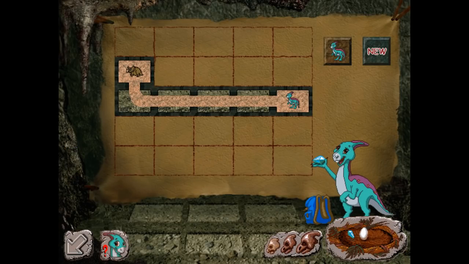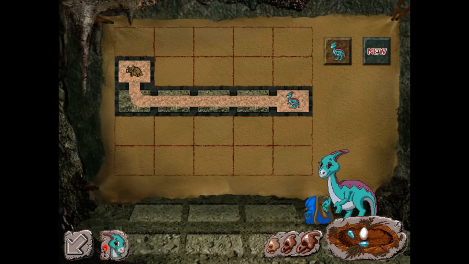Okay, here we go. Here's a hatching crystal. What? We have an egg. You need to earn one more hatching crystal, then you can hatch your egg.